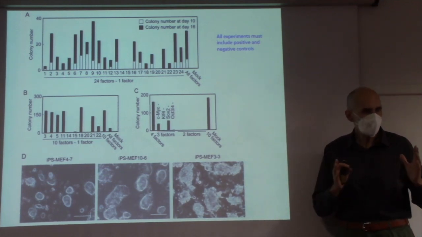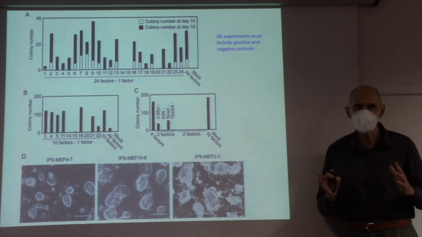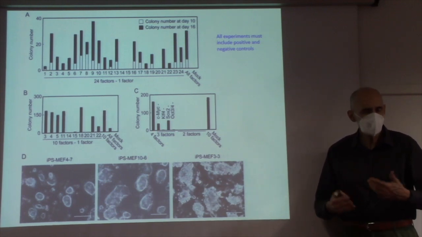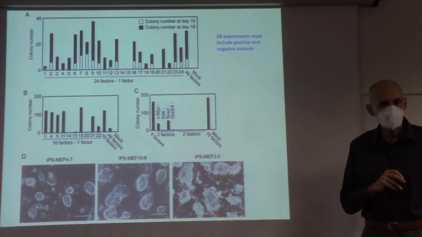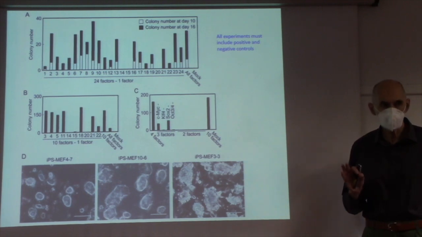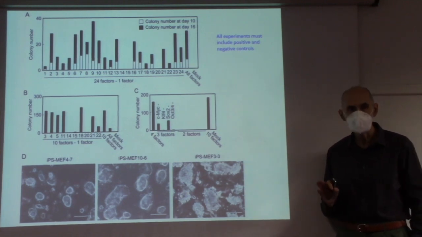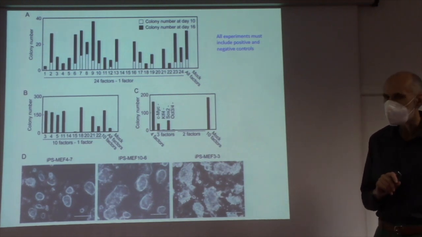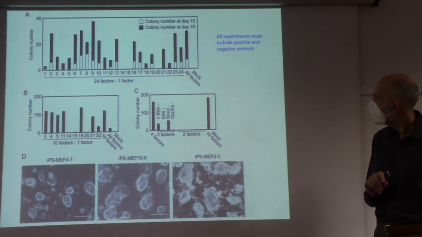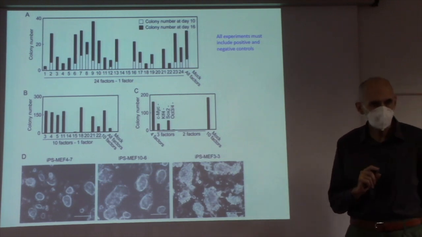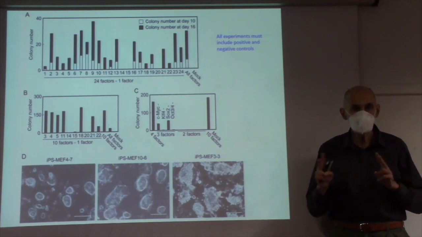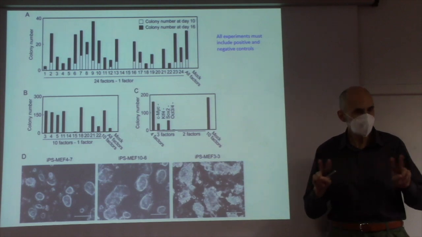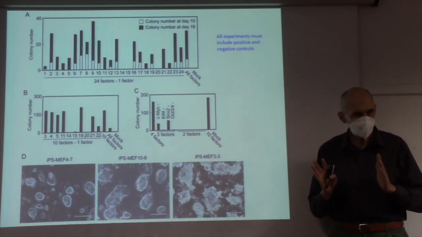When you publish final results, you must have the controls. Sometimes to do the experiments in a faster way, in the routine of the laboratory, you might omit some controls, but you should be aware that an experiment without the proper control is not a proper experiment. That is very important. And positive and negative controls have two purposes each, but they are not the mirror of each other. They are not the opposite of each other. So let's go systematically and consider.